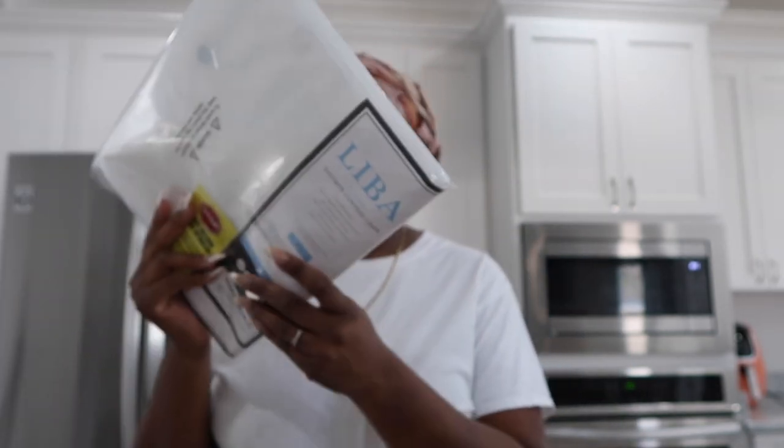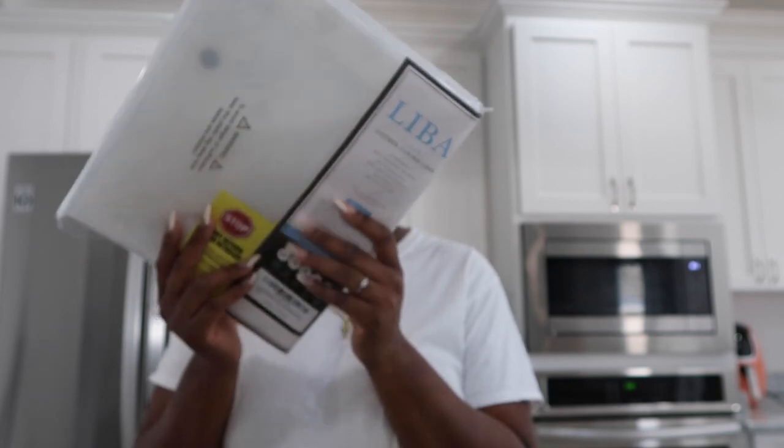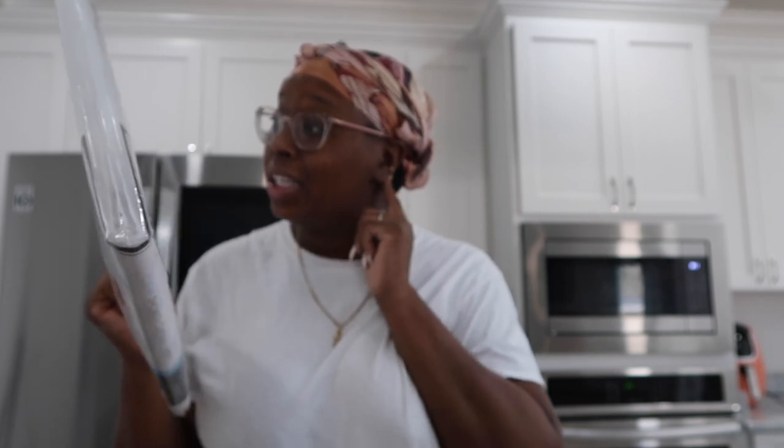And then I just got a shower curtain liner, because who would have known, well, I knew you had to have a shower curtain liner, but who would have known when you bought a house that don't come with a shower rod? So I had to buy a shower rod. I got the liner. I didn't pick out a shower curtain yet because I needed more time to pick out one that I actually would like. Even besides that, I don't even have the hooks, so I gotta buy that. But I'm gonna go in the store and buy that because Amazon fast, but I need it like Jimmy John fast today.